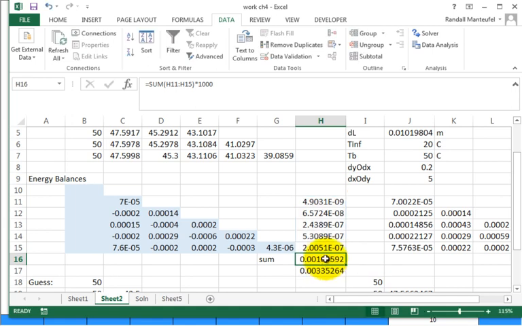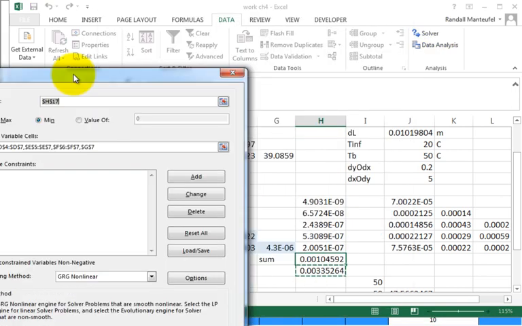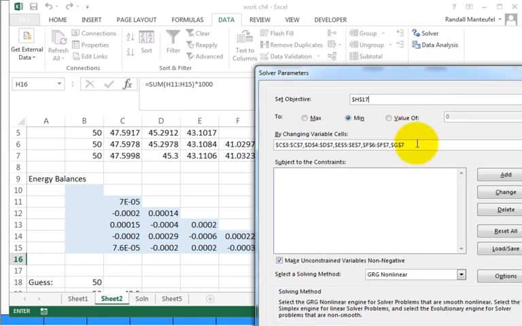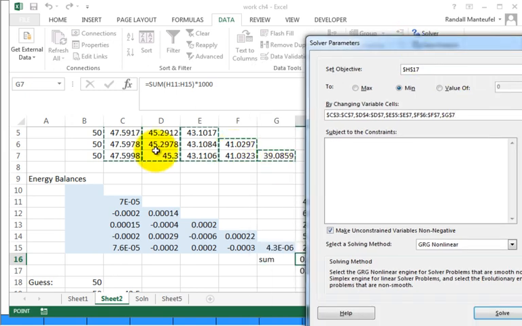So I can come to Solver and I say, okay, Solver, I've got this one cell, and it's a little hard, this screen doesn't let me make it smaller. But you can click and see the H17 cell. And I want to drive it to a minimum. I can't get it to 0. I'm trying to minimize the error. So I'm trying to drive it to a minimum by changing, and then here you can see it highlights all the cells that are going to be changing. I'm changing all those unknown temperatures at the same time by trying to drive one metric to 0.